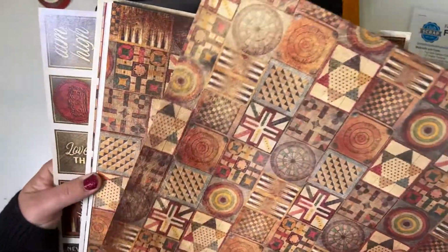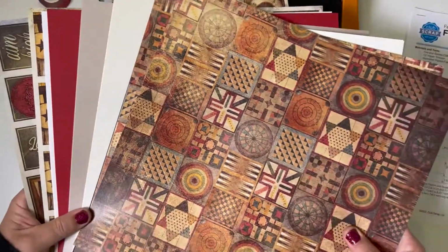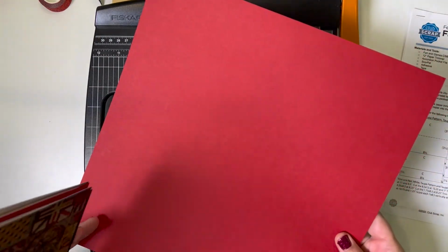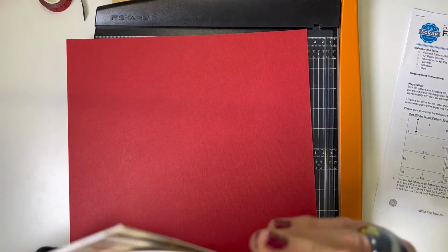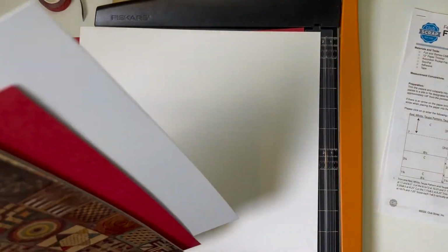Okay, so typically what we're going to do here is put all of these papers in the order that we're going to be trimming them. So let's begin by finding one red plain, and the papers are really easy to identify this time, and then a white. So that white in this kit is nice and bright and super smooth. It's a beautiful paper for stamping as well, and it is available by the sheet.